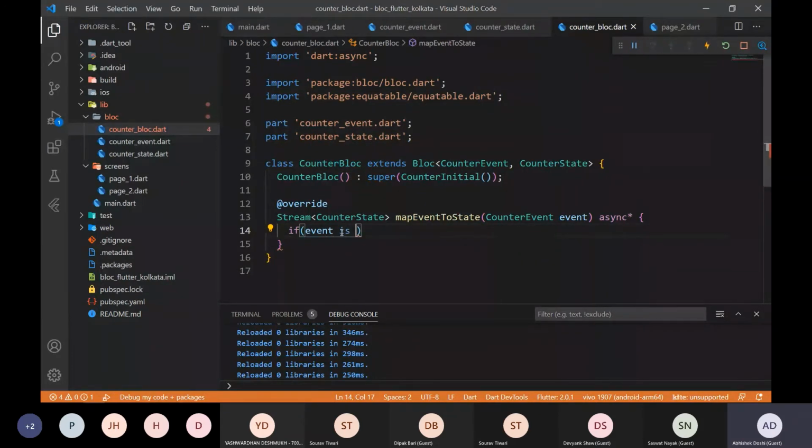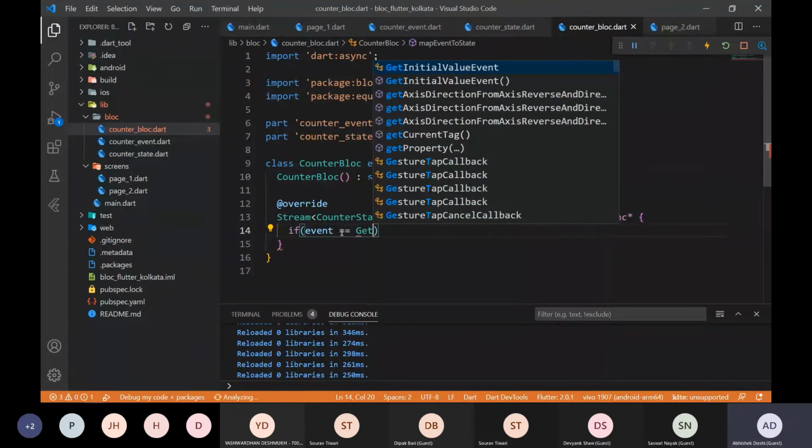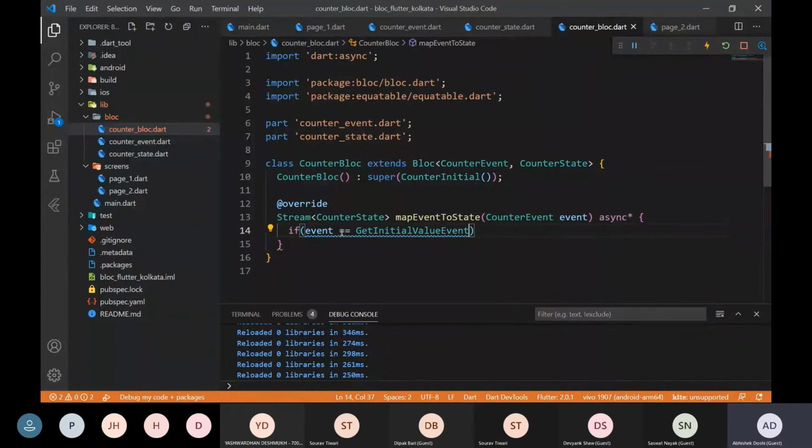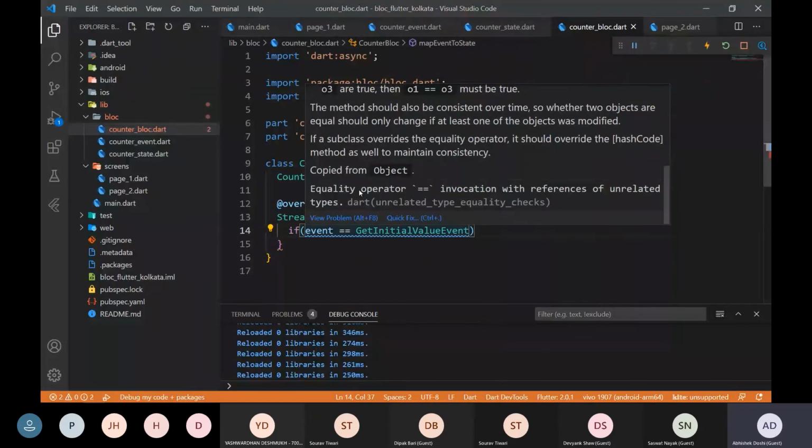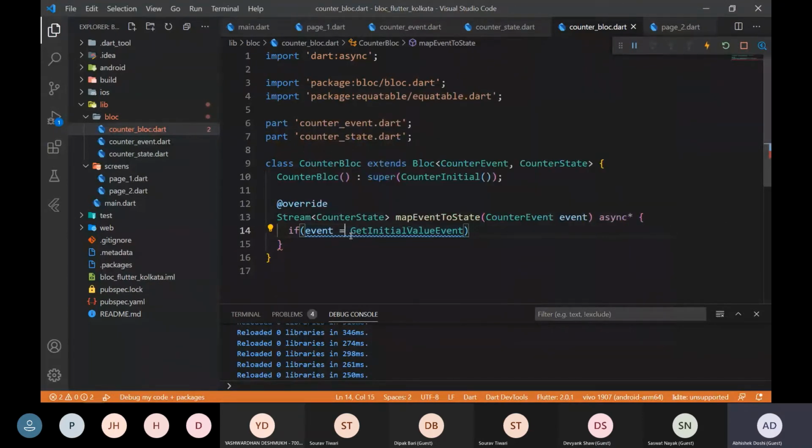We can't use it like this, like event equal to increment value, and this is not possible. Yeah, see, we are getting a warning: equality operator invocation with references of unrelated types. You see, that's the reason we have to use is over here.